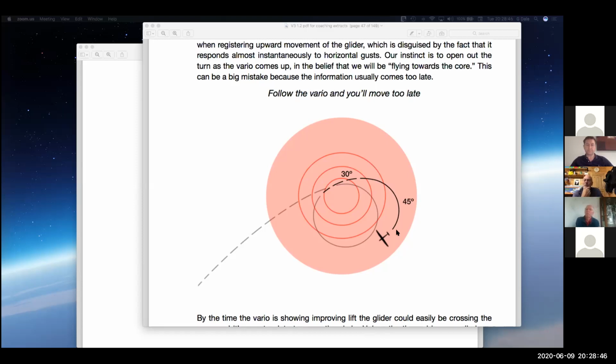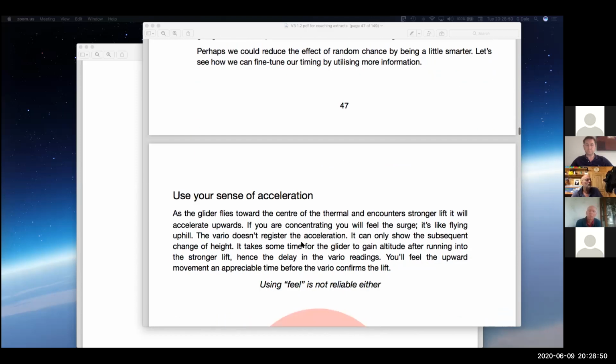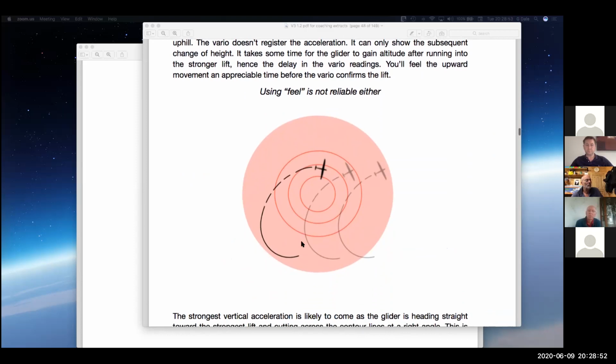What about going on the sensations? Three glider paths in this diagram. Andrew, you got the three glider paths? Give me a thumbs up. Yeah, okay, just checking, because of course there's no monitor for this that I've got working.